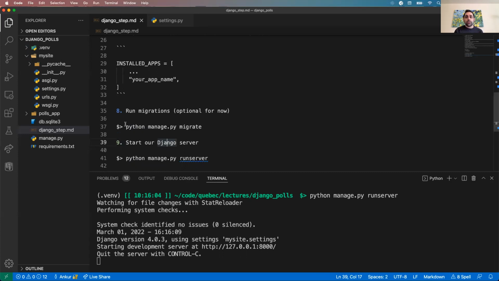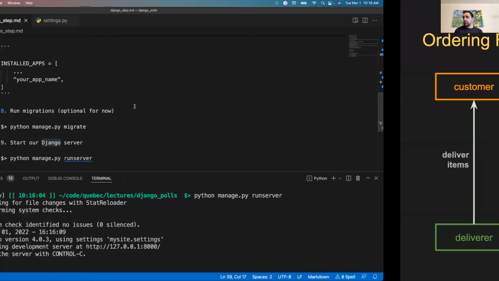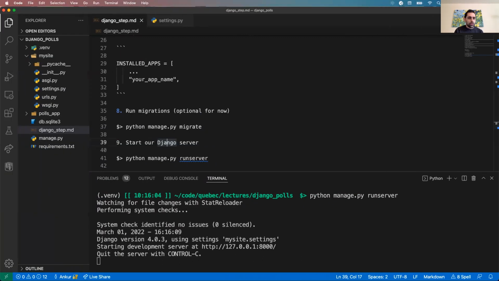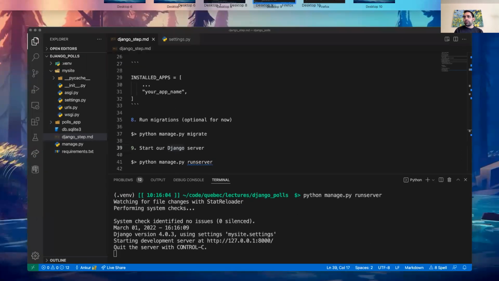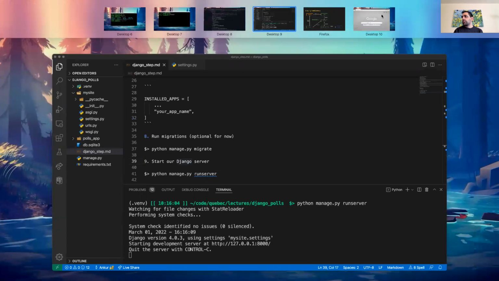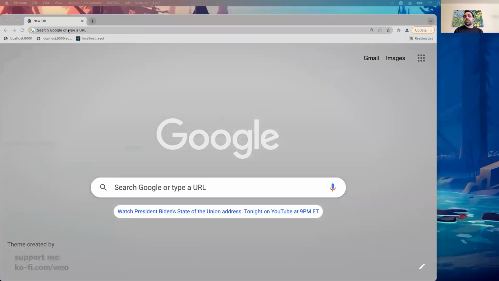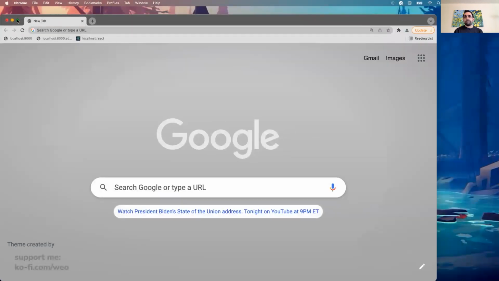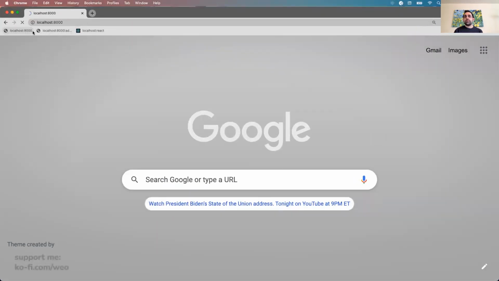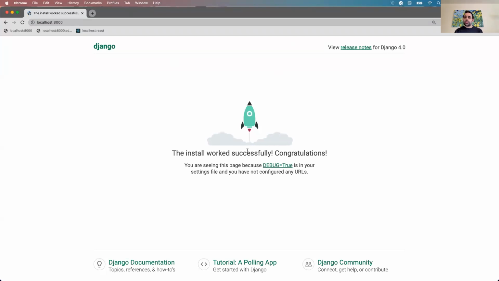Assuming everything went correctly, we should be able to bring up a window. Let me bring up a Chrome window. Sorry for all the switching. Here's my Chrome window. If everything went correctly, the default port, as I mentioned, is 8000. So if you go to localhost 8000, that should bring you up to a page like this. If you get to this rocket taking off page, that means you've done everything correctly and your Django project is ready to go. If you did not get here, make sure you verify the steps we went through, but everyone should be able to get to here.